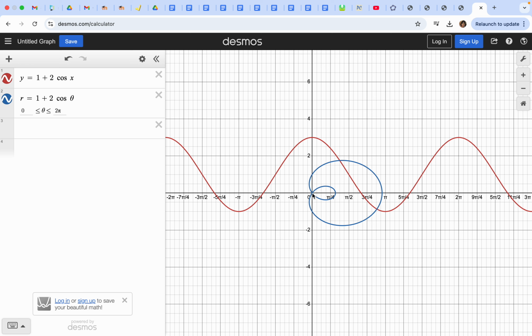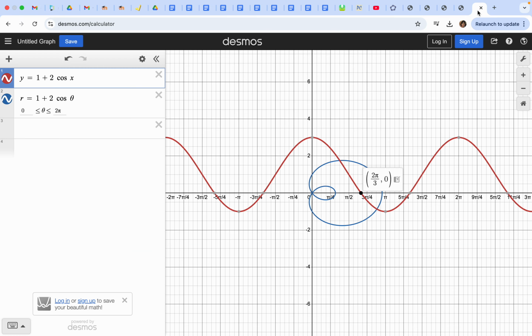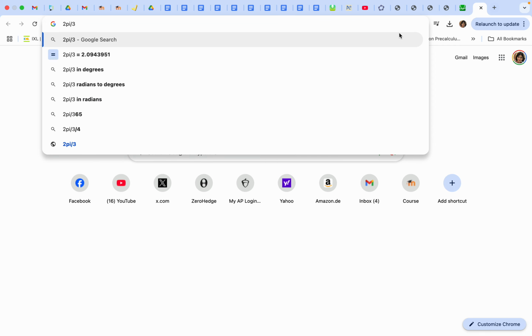And now I'm going away. So from here, when I'm increasing and positive, then I'm going away again. So I need the interval from here to here, right? And I'm going to have to do some conversions because the answer choices are all in decimals. So you're going to have to convert, but it works out, right? If I look at what was my value here, 2 pi divided by 3, 2 pi divided by 3, 2.09. So that's what we wanted to see.